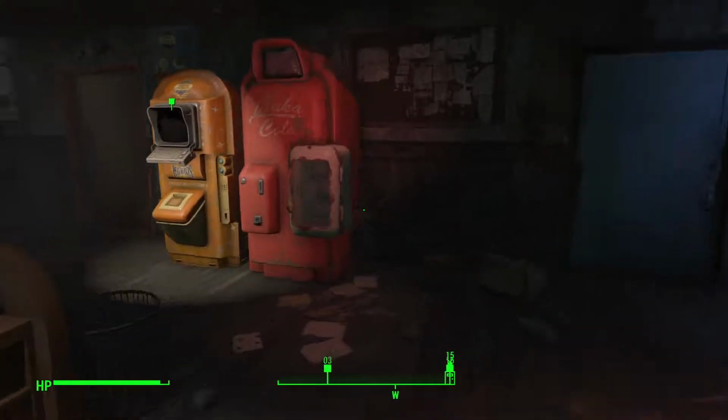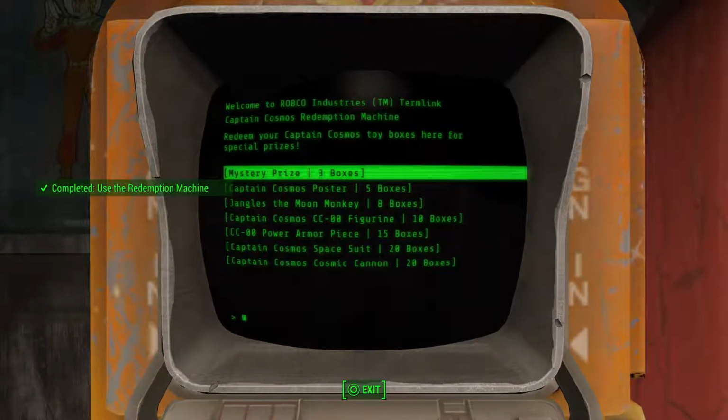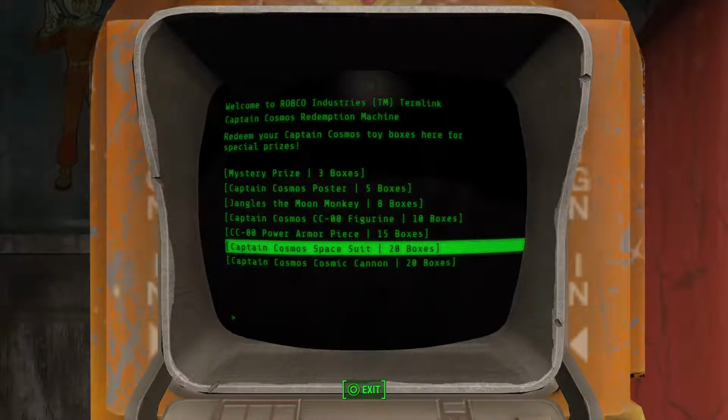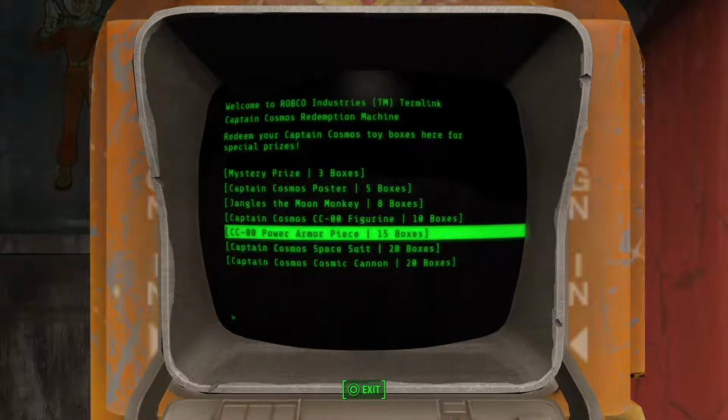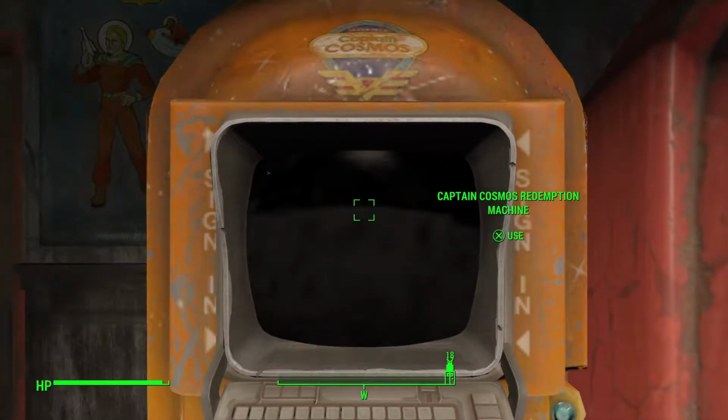Backing out of the terminal, we can look at the reception machine. Mystery prize, 3 boxes. Captain Cosmos poster, 5 boxes. Captain Cosmos Cosmic Cannon, 20. Captain Cosmos Spacesuit, 20. CC00 Power Armor Piece, 15. Captain Cosmos CC00 Figurine, 8. And 10 backwards.